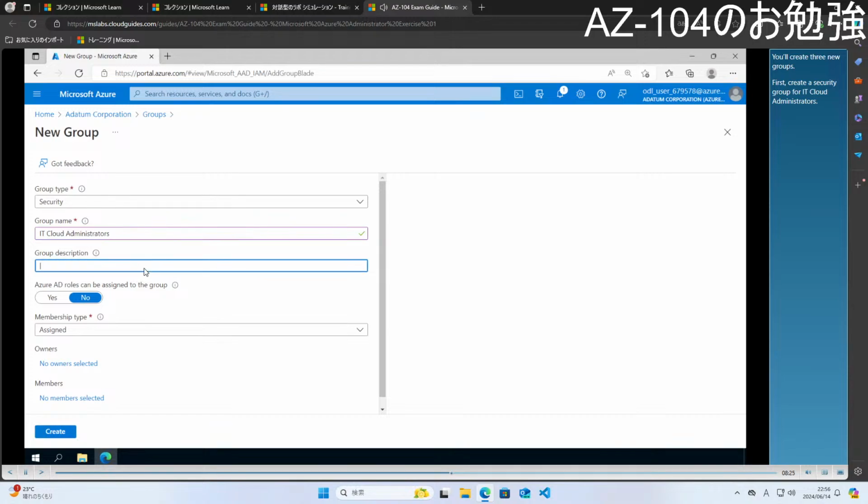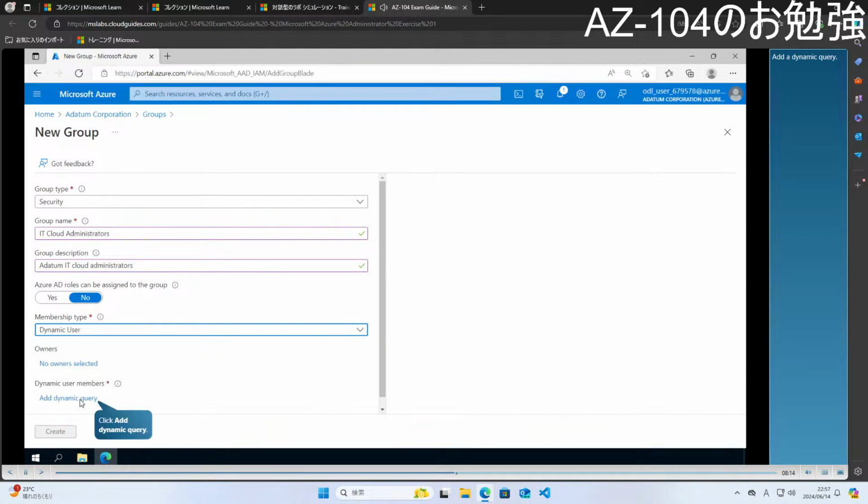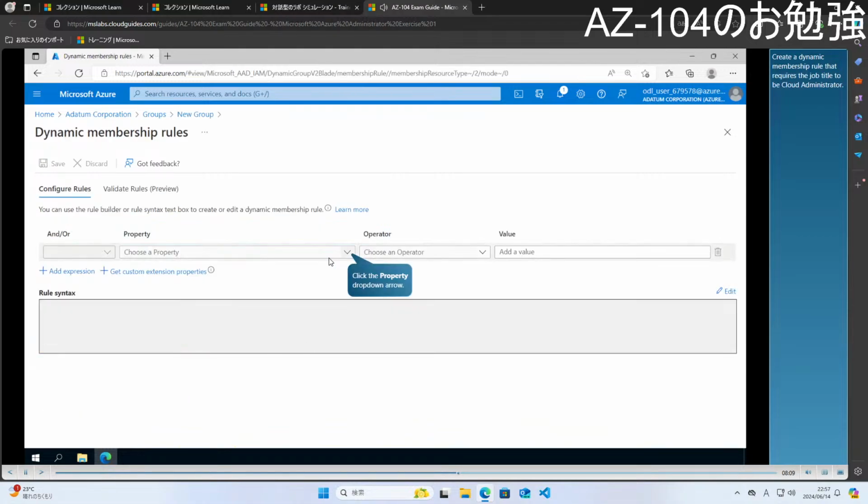First, create a security group for IT cloud administrators. Add a dynamic query. Create a dynamic membership rule that requires the job title to be Cloud Administrator.